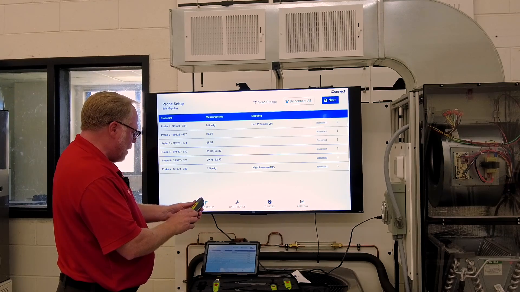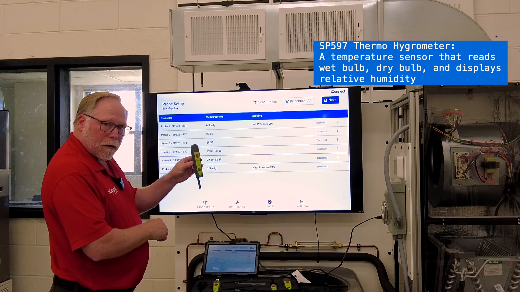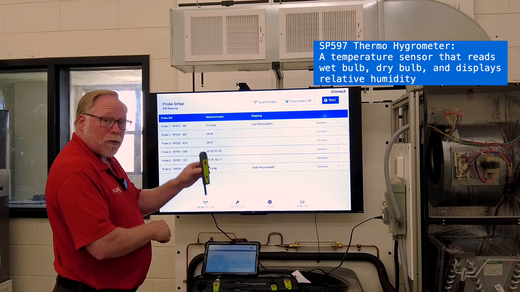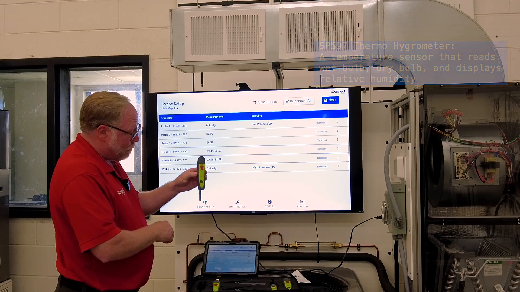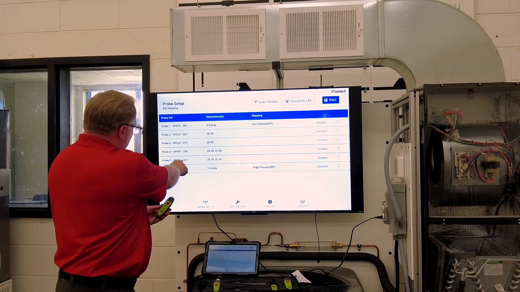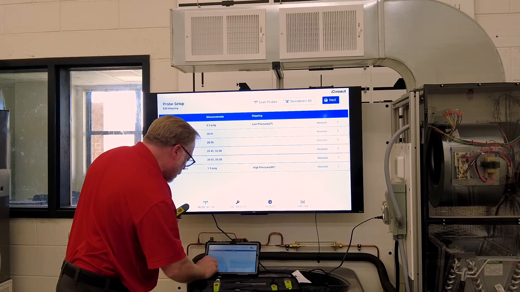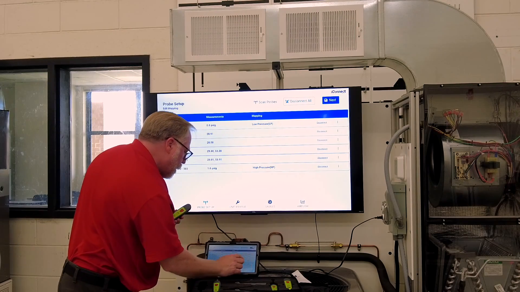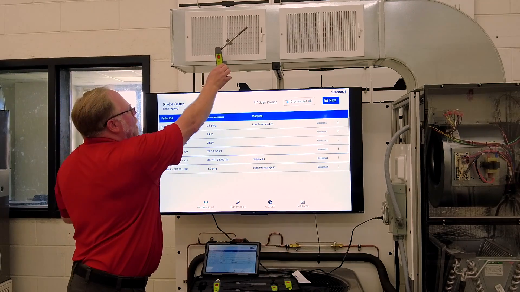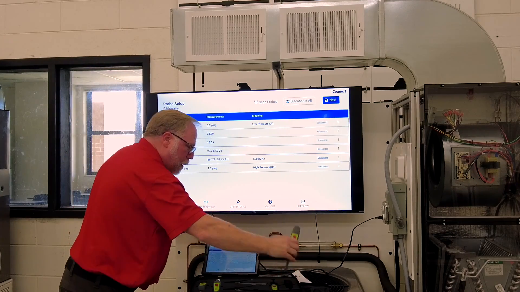So this is a SP597. It's called a thermohygrometer. That is just a real fancy word for a temperature sensor that reads wet bulb, dry bulb and displays relative humidity. Okay. On the back side, it's a number 321. So here it is, SP596, 321. I'm going to hit those three little dots and I'm just going to call it supply air. And that's going to go right up here, reading my supply air coming out of my equipment.